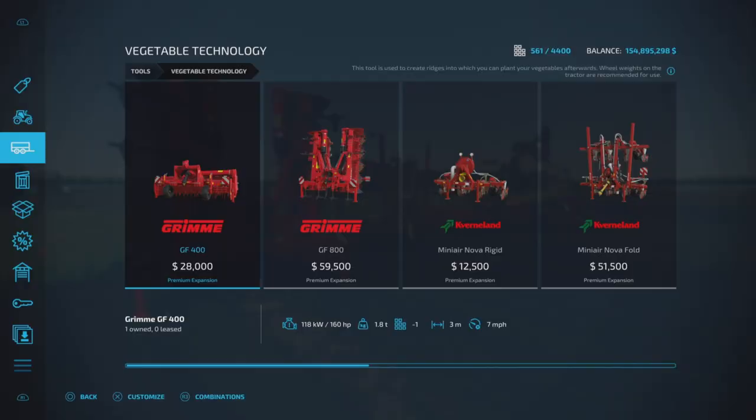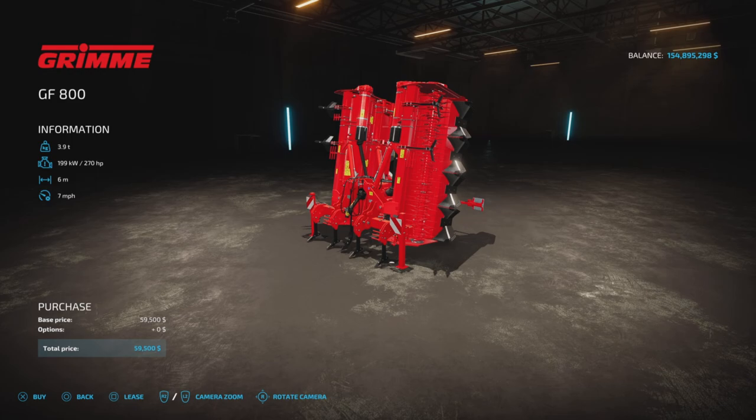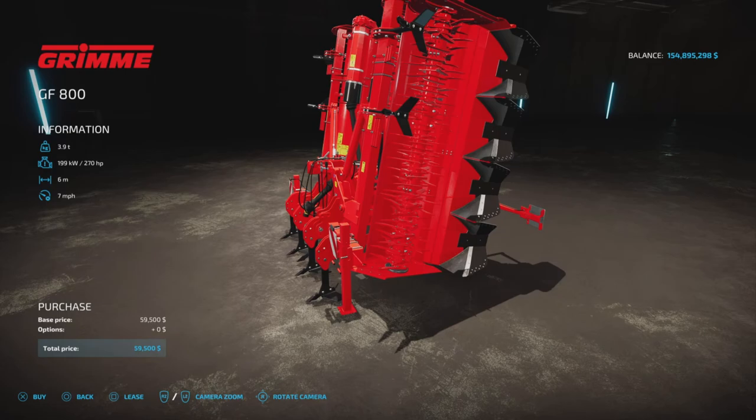The next one here is quite a bit wider, double the width, 6 meters. The working speed is 7 miles per hour, and you don't get any options. This is what it is. It has like a tiller on the front, although it is not, well, we'll talk about this in a moment.